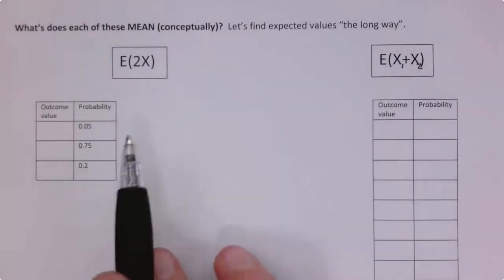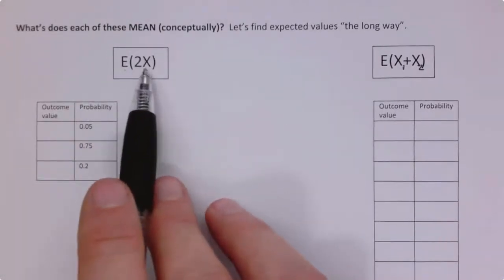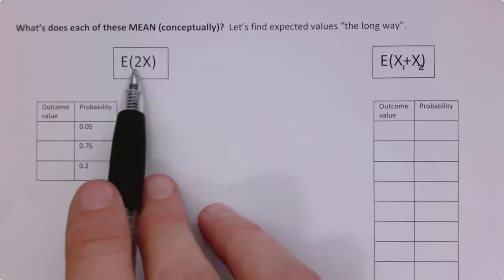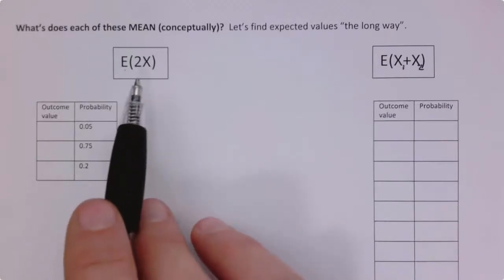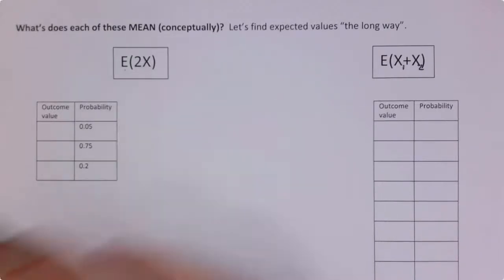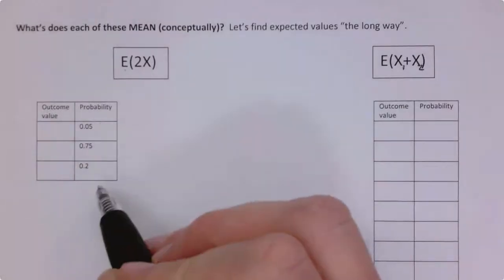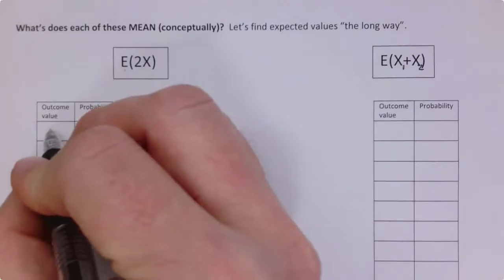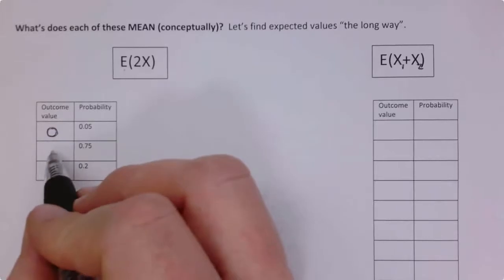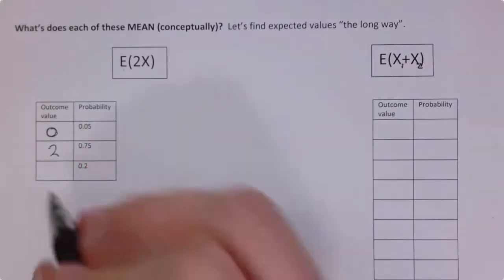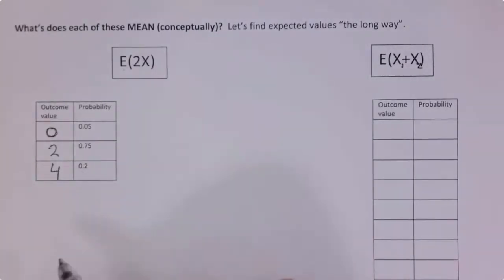All right, so let's think about this conceptually. One way of thinking about this is I'm taking x, which is number of hours studied, and I'm doubling it before I find the expected value. So that would be like, oh my gosh, it's almost time for finals. Everybody is going to double their study time. So this is the same probabilities as the top of the table, but now the person who is studying for 0 hours is doubling their study time. Oh, still 0. The person spending 1 hour is going to double their study time. 2 hours, they're going to double their study time. So I'm pretending all students are doubling their study time.